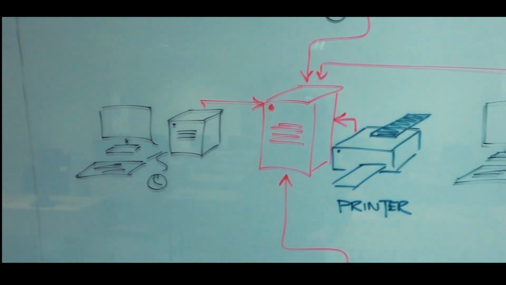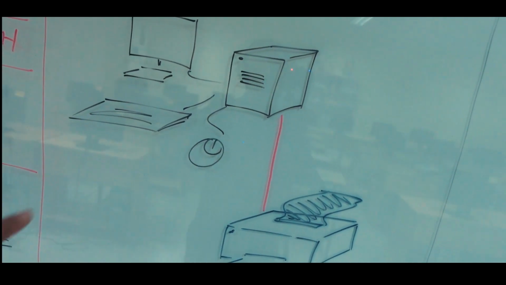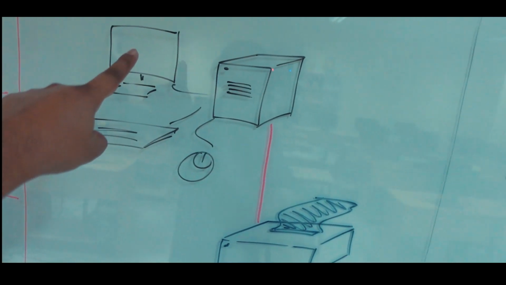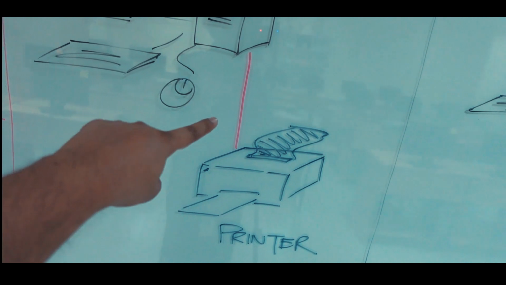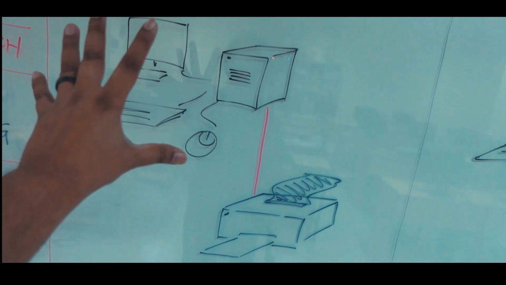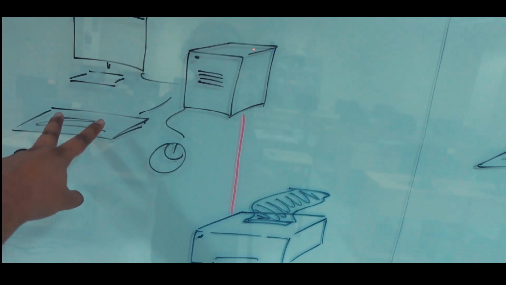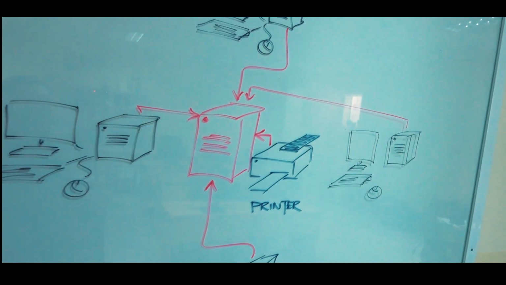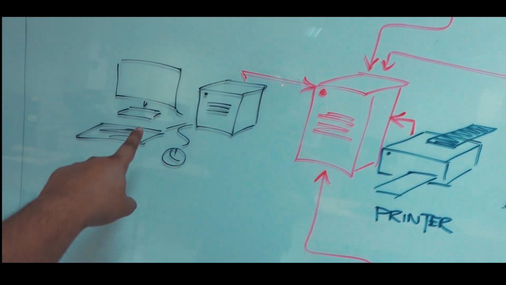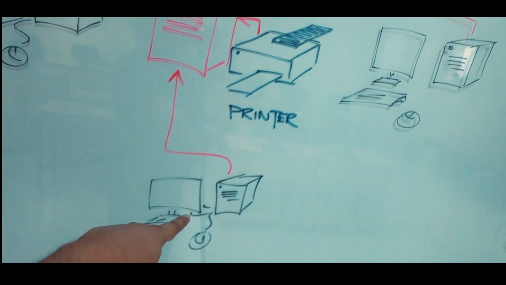So basically what am I showing you guys over here? If you go over here, I'm doing it a little bit differently. So that's basically one system right there, and it is connected to only 1 printer. So you see the red line right there? I'm basically connecting 1 printer to 1 desktop system right over there. 1 printer, 1 computer. So if I'm sitting over here, if I click print, it'll be able to print over here. But in this scenario on this side, I have 4. So I have 1 over there, 1 up there, 1 over there, and then of course 1 down over here.